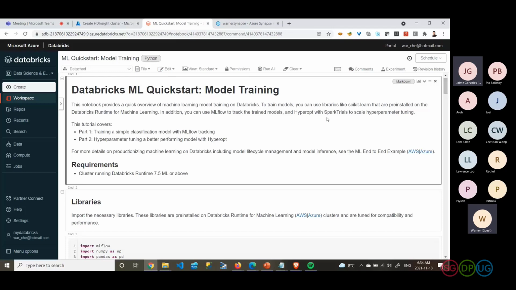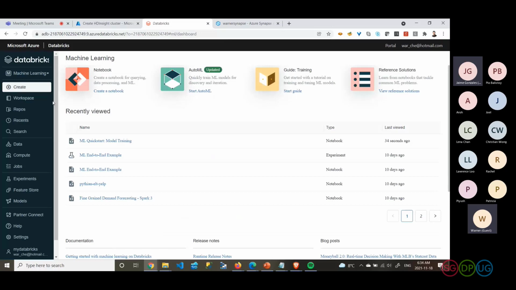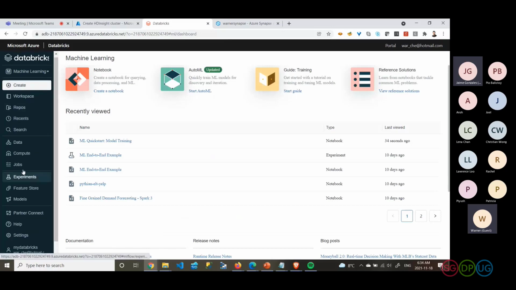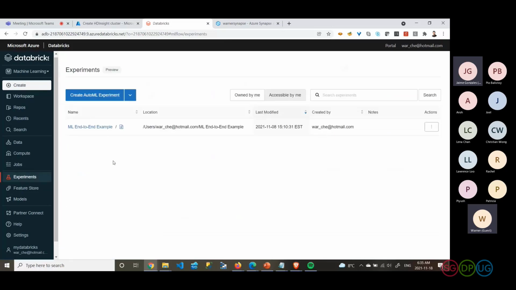So I noticed that I opened the notebook just here in the data science and engineering workspace, because it just opens a notebook anywhere. But I'm just going to show you here. It does have these other two kind of like modified environments. So you see here, if I switch over to the ML, then I get a slightly different panel here on the side, right? So I can go into experiments, and you see I ran some of this the other day, so I would have it populated. And you see I have this experiment that I ran before.